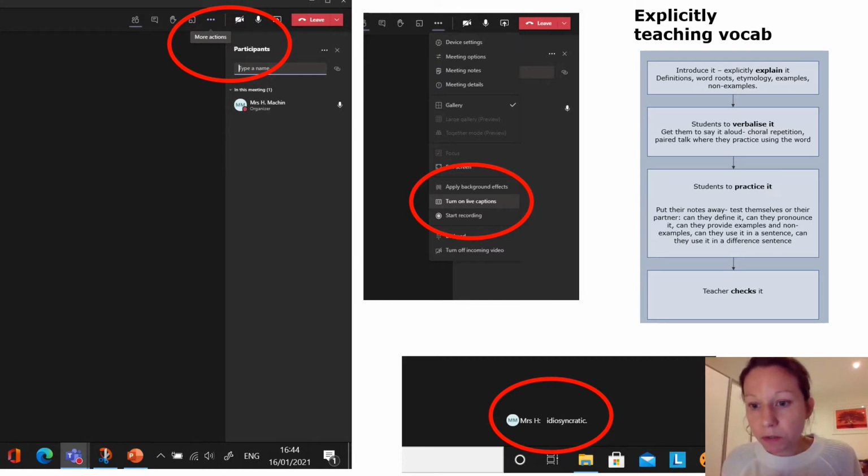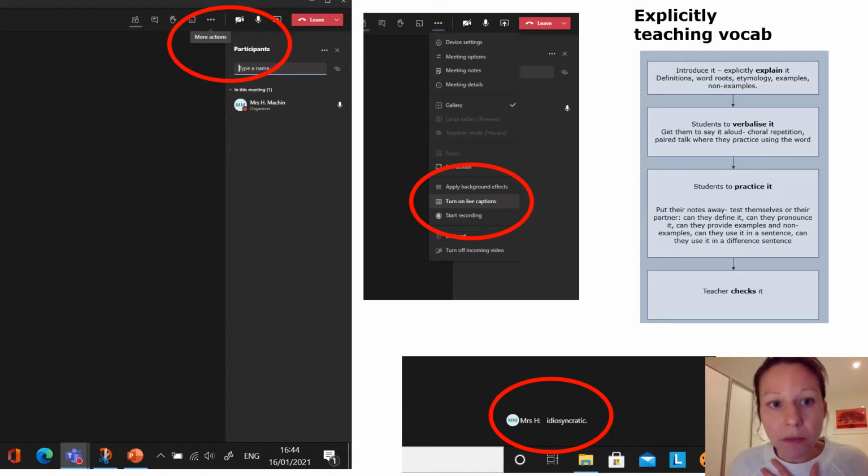But it's that opportunity to check and to get them to have time to think and to process it. The other thing, the screenshots here that you can see, just another little hint or tip I found along the way, and you might find this useful, you might not. We have to be careful not to overcomplicate things, because we're all just finding our feet with all of this.